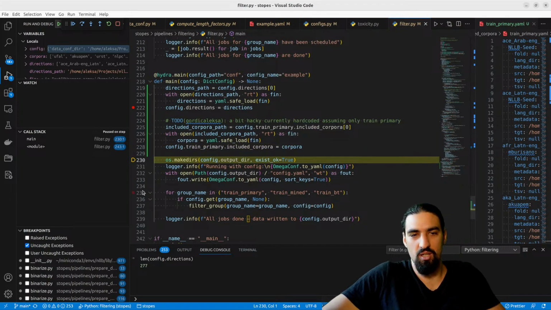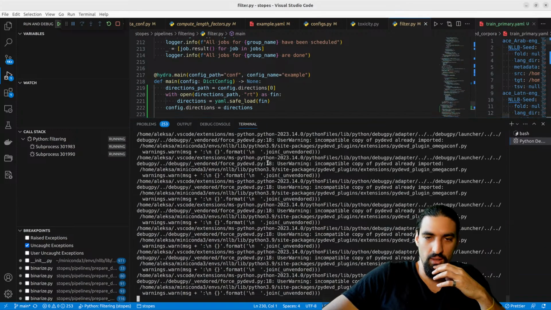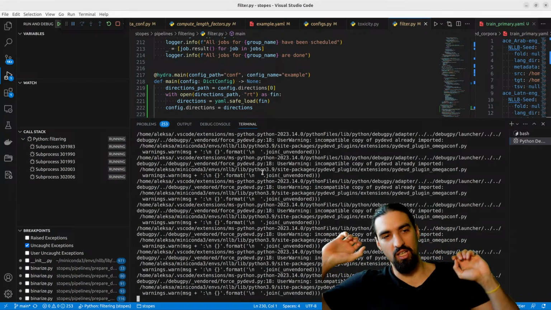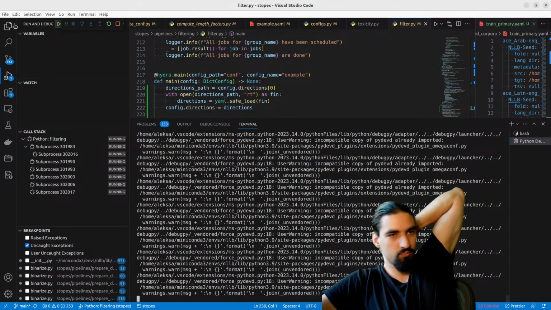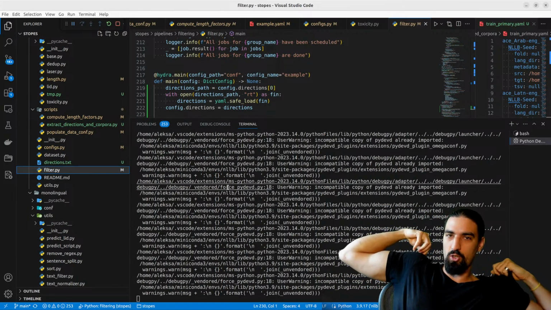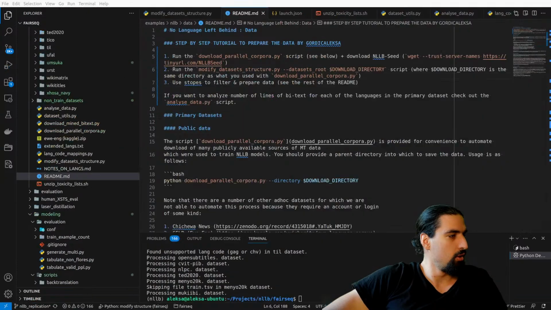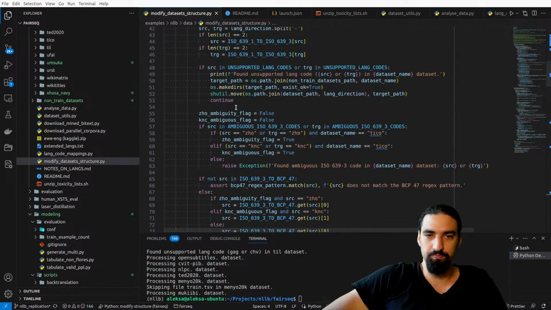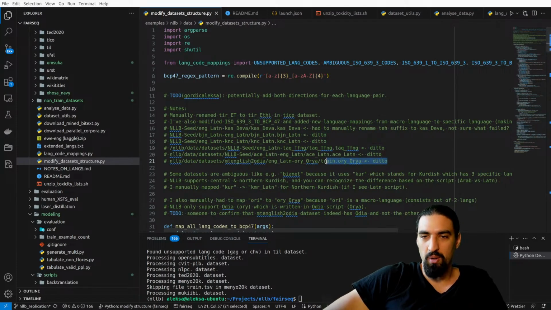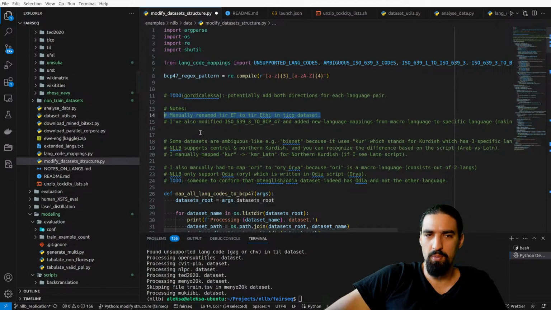Corpora, we have 37. That looks good. Let me hit F5. And let's see whether we get processes failing immediately or whatnot. Looking good, folks. So far, I don't have any errors that I previously encountered. So we can go back to FairSec and we can remove all of these comments here. I had to manually rename some stuff, not anymore, because now we fixed the code. We added this to our mapping.